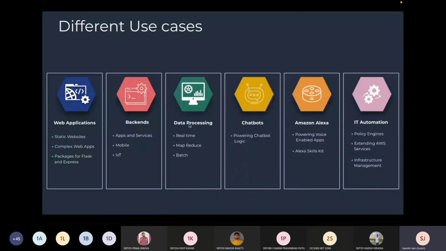As someone asked me, okay, can I use Lambda for polling based data processing? So here exactly that is the one. And the example which I gave, that someone uploads a file in S3 and I want to run a Python program, that is a kind of data processing I'm doing.